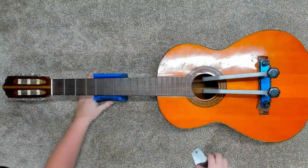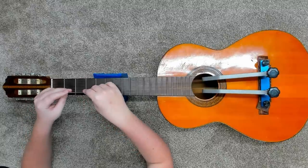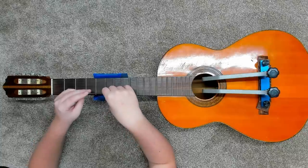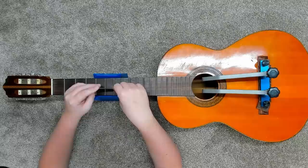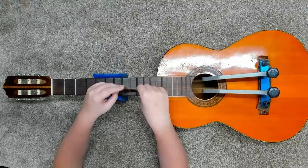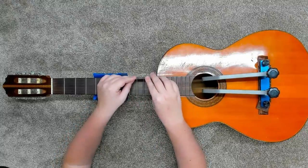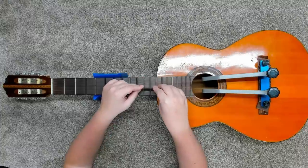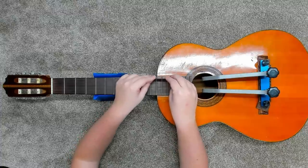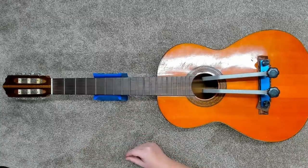Alright, so while that's drying, we can work a little bit on the frets. I wanted to make sure that they were level. Obviously, there's no real neck adjustment. So what we've got is what we've got. And they actually look really good. You shouldn't be wearing too much on these kinds of frets with the nylon strings. So I'm thinking all I need to do here is polish those up.